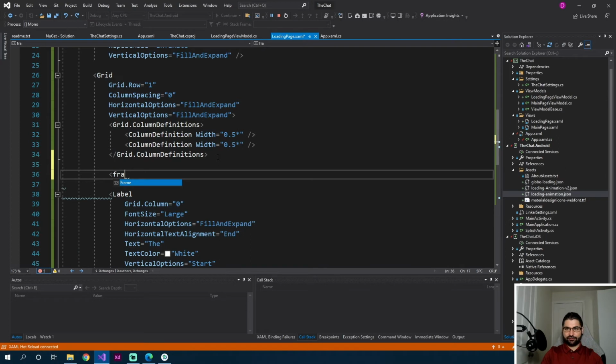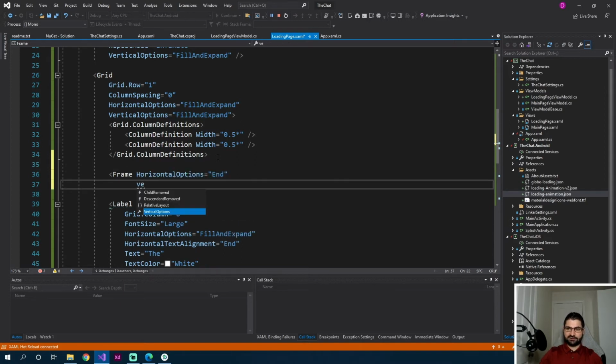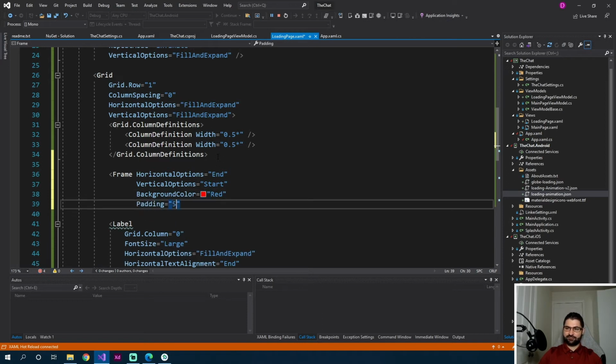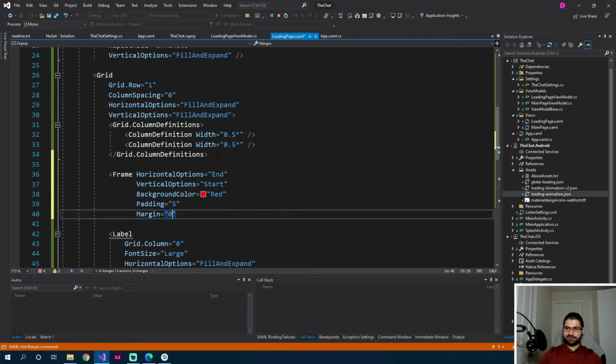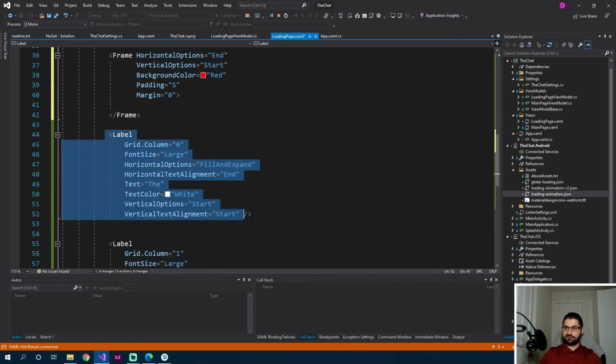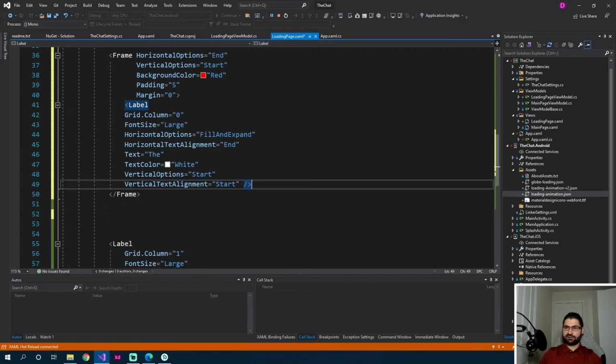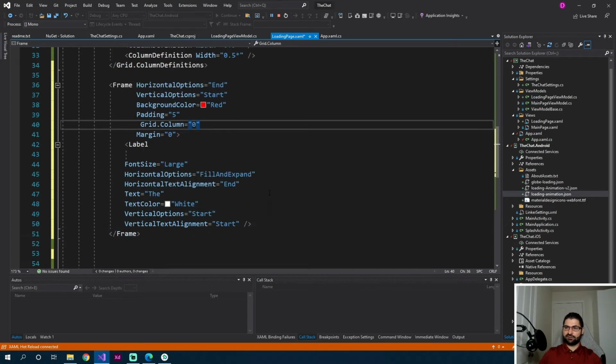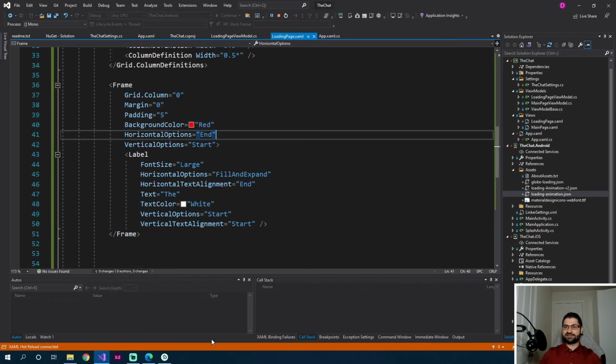So a frame, and we're gonna set its horizontal options to end, its vertical options to start, its background color to, let's set it as a red for now, and we'll change it, and I want to set its padding to 5 pixels and its margin to 0, and I'll cut the label and put it in here, and as we'll need to set this frame be in the first column of the grid. When I save, it's going to reformat this due to the extension we added in our first lesson.